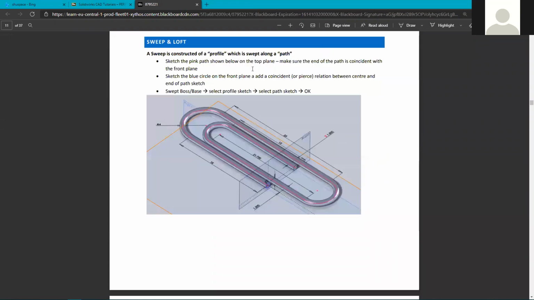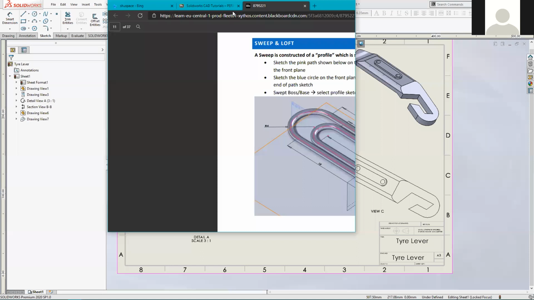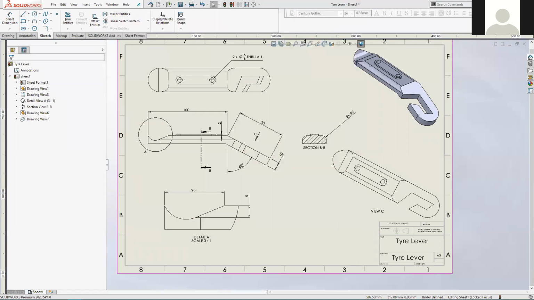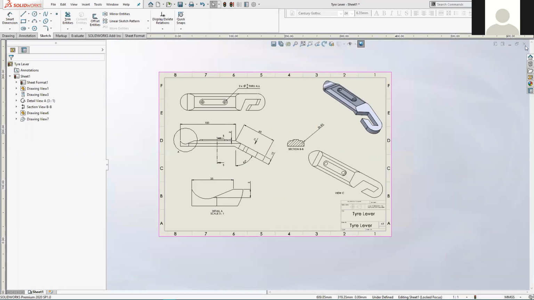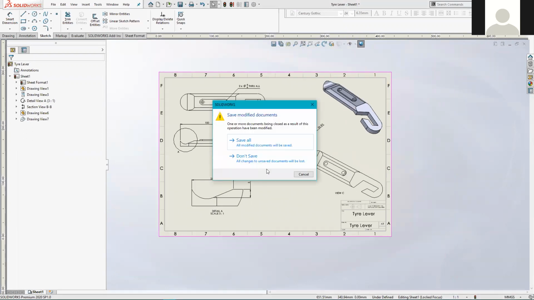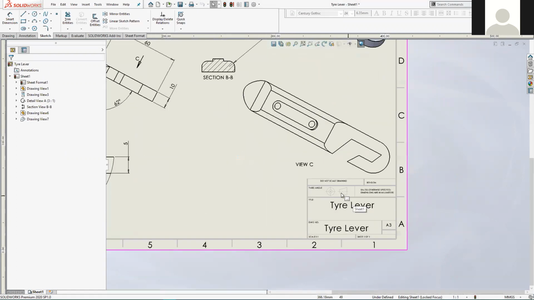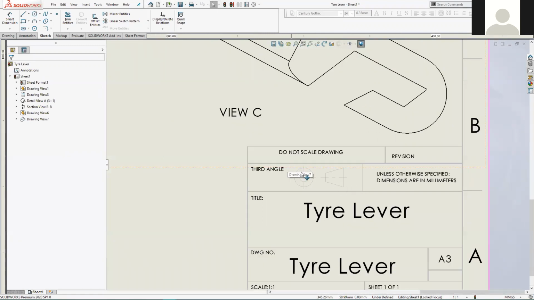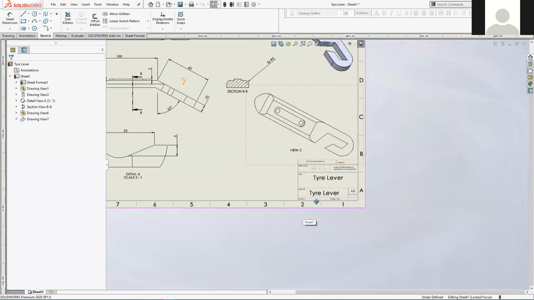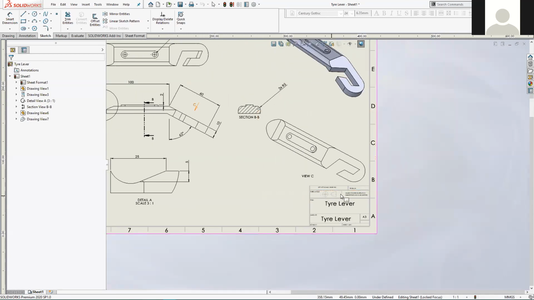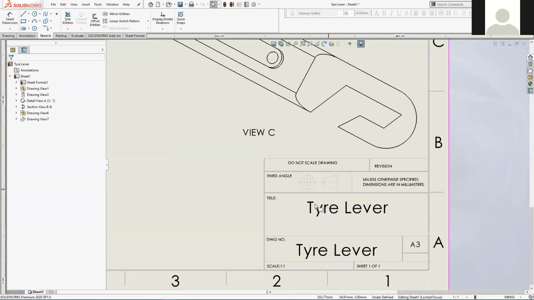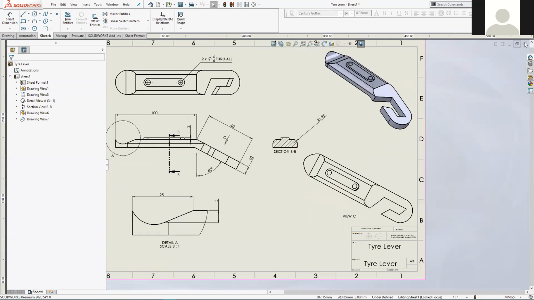So back to what we were doing. I'll just get that on my other screen so we can keep referring back to it. And we just need to create a new part. So I'm going to shut these drawings down. If you want to take a save of them, you can probably copy and paste the third angle symbol from one sheet format to another. It might be useful to stop you from having to draw the third angle shape again. But I don't need that, so I'll get rid of it.